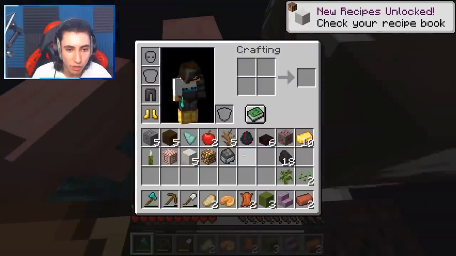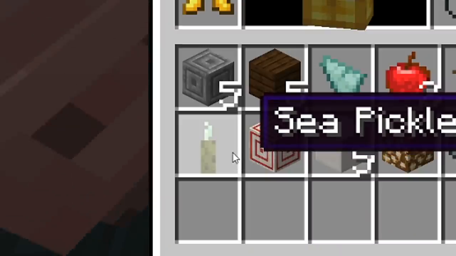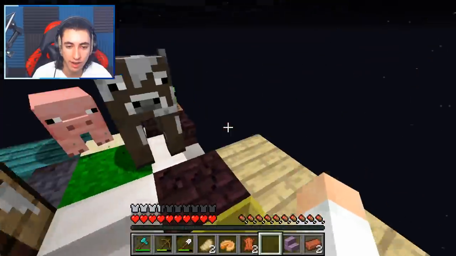Wait, what? Did we just get glowstone? And I got a minecart with a furnace. Wait, that's lit. I got a sea pickle. I didn't even notice that. I'm gonna store my gold in my ender chest. Not that it really matters.